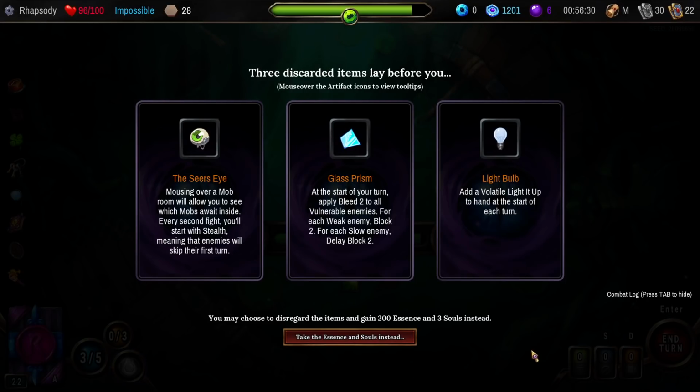Beast of Malice. Glass Prism at the end: at the start of your turn, apply Bleed 2 to all vulnerable enemies. For each weak enemy, block 2. For each slow enemy, delay block 2. Light Bulb, out of volatile, light it up. No, that one's rough. Every second fight start with stealth, meaning enemies skip their next first turn. It's pretty good.